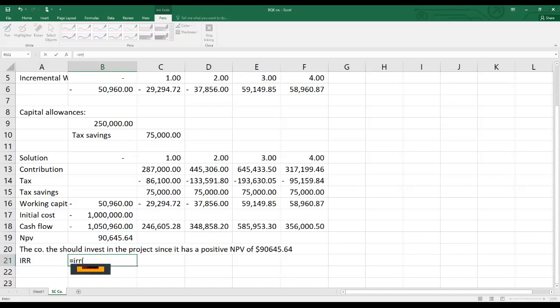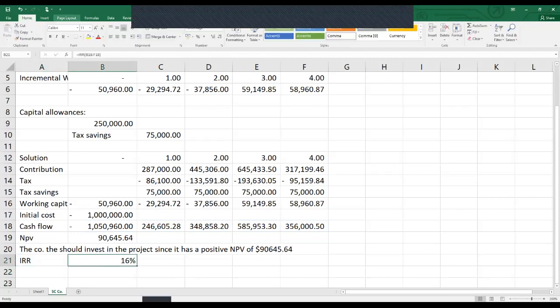Now for the IRR, let me repeat. You define the cash flows from year zero. For the NPV, from year one, okay? So you have to be quite careful. Otherwise, you're going to end up with the wrong answers. And so therefore, for IRR, I define my cash flow from year zero all the way to year four. Don't forget, the year zero cash flow must be negative, like you're seeing here, it is negative 1050. If it is positive, you can't get IRR, okay? Therefore, the IRR is 16%. Let me increase the decimal, then I get 15.69%.